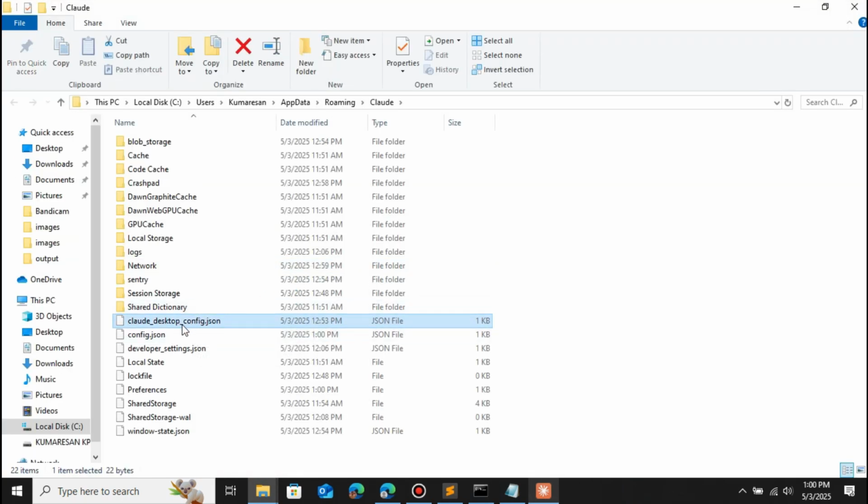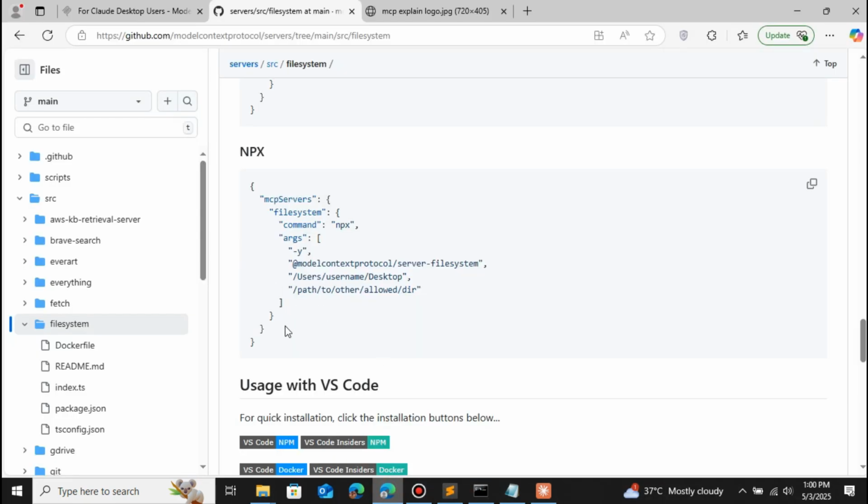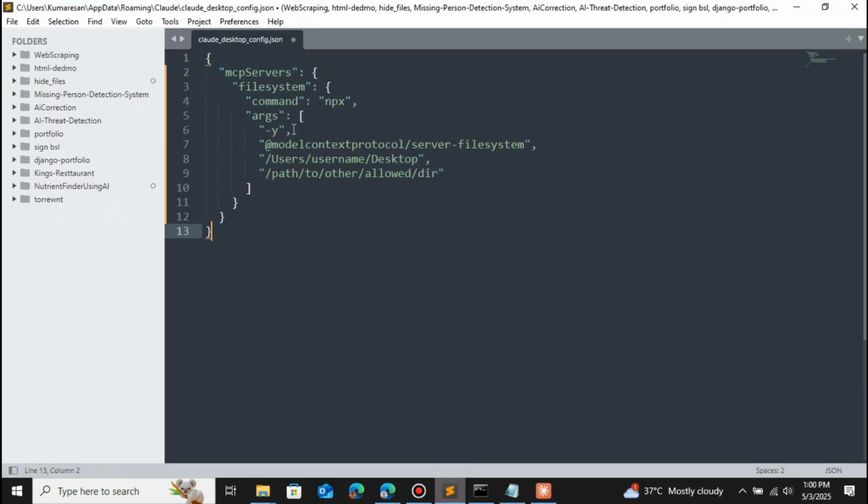So let me drag and drop this file into our file editor. You can see that currently this is empty. Let me go to the browser and copy this configuration file, and I'm gonna paste it now. So let's replace this and paste it with our code that we have copied. If you are using Linux, then you are good to go with this configuration file. You don't need to change anything. But if you are using Windows, you have to modify it so that it will work for Windows.